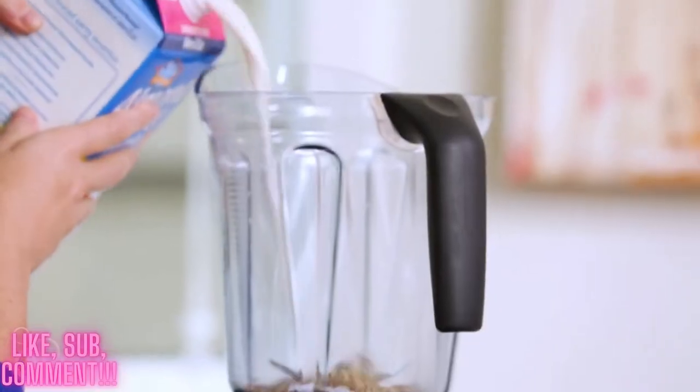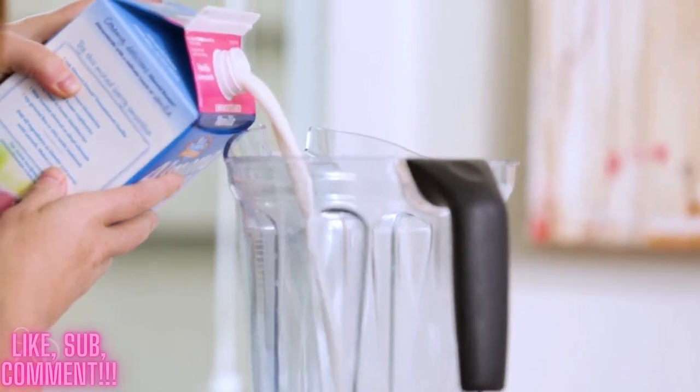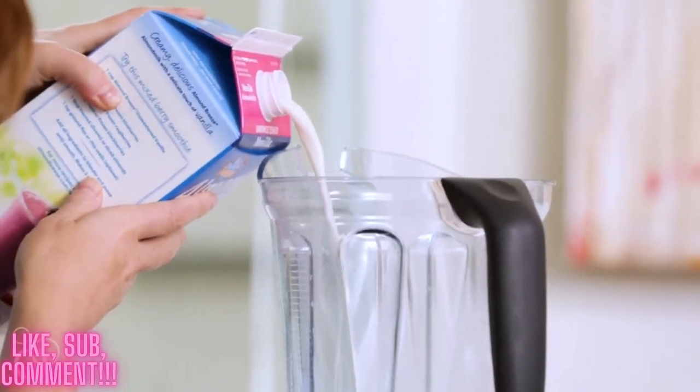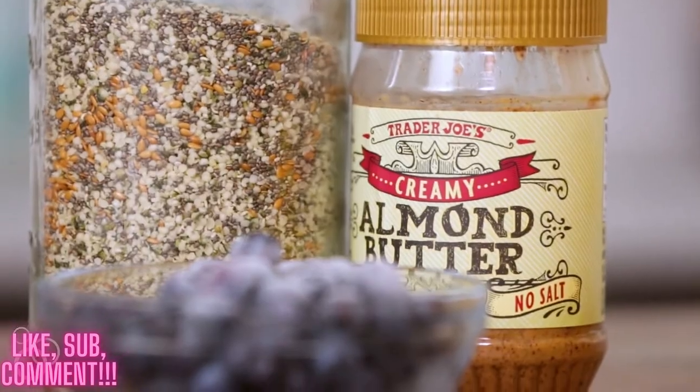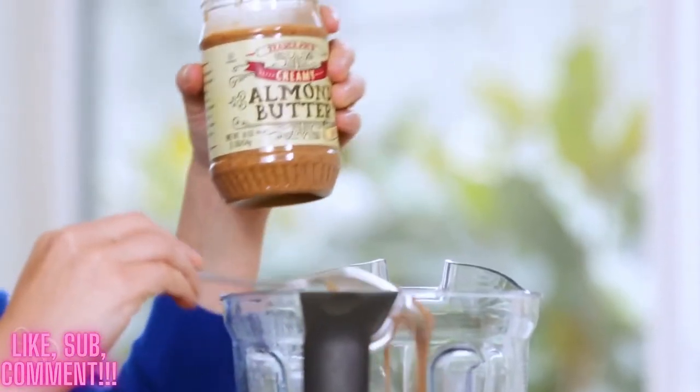Super easy. I'm just going to put in a little bit of almond milk — I always use vanilla almond milk, unsweetened, you don't need to add more sugar. We'll just pour in about a cup of that. You could also make your own nut milk, and I'm going to teach you guys how to do that in an upcoming episode, but for today we're going easy. Some almond butter — you could also use cashew butter, but this is also a really great source of protein.